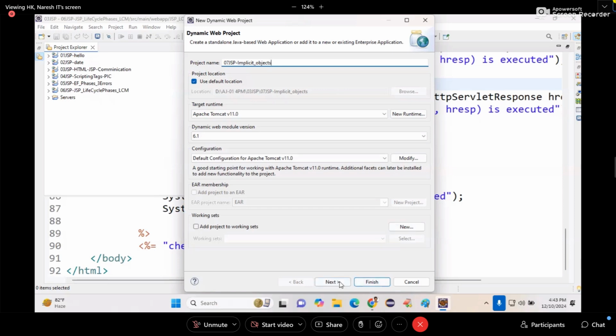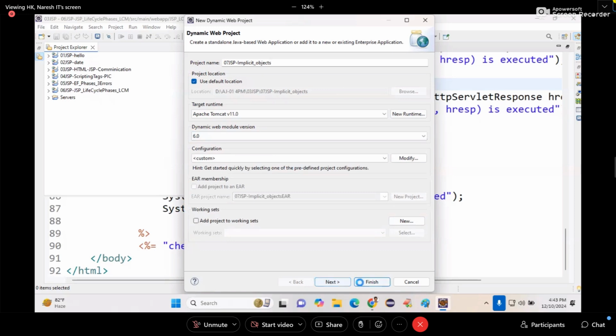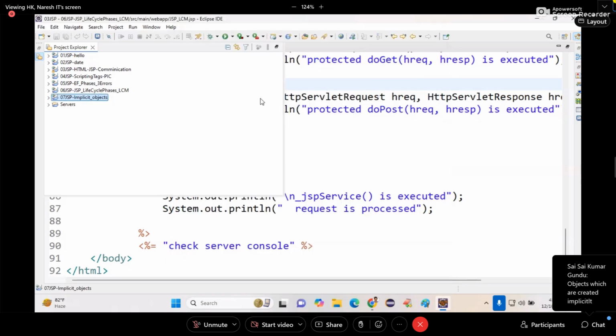The objects which are created implicitly by the container are called implicit objects. In core Java, do you have any implicit objects? Is JVM internally creating any objects for your class?